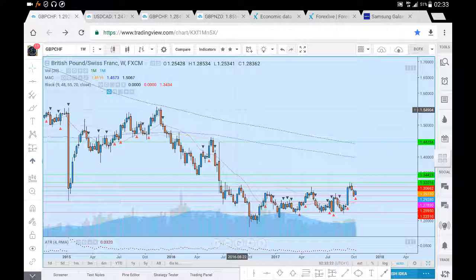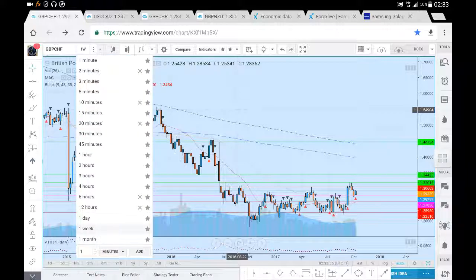But yes, there have been a few items that have come out that have concerned me in regards to the pound. So while I have got a bullish signal and the momentum at the moment appears bullish, the fundamentals are not. I don't think the fundamentals support it at the moment. I'm going to do a report on it, have a look at the data and see if I'm just being overly pessimistic. But overall, I've marked out the levels on the pound against the Swiss franc.